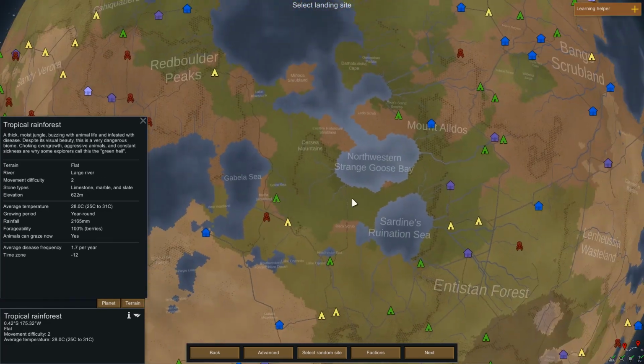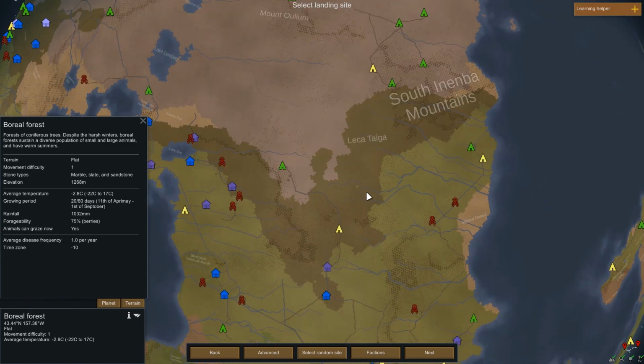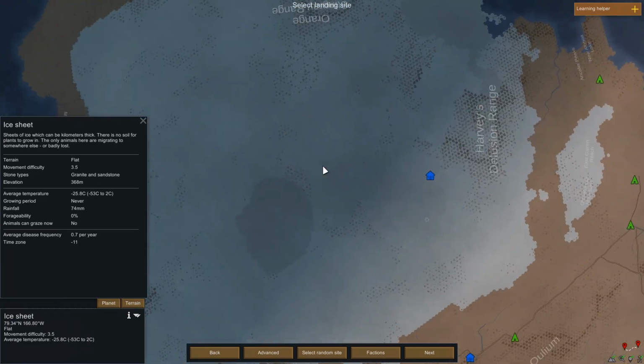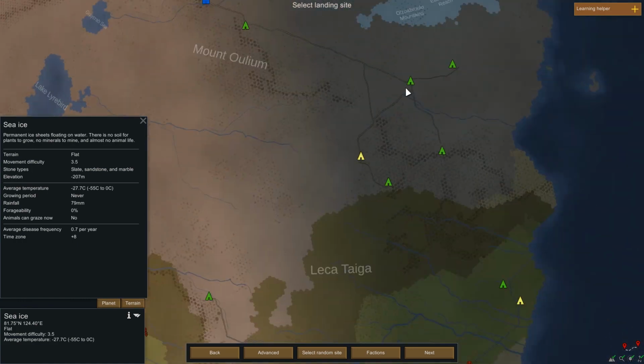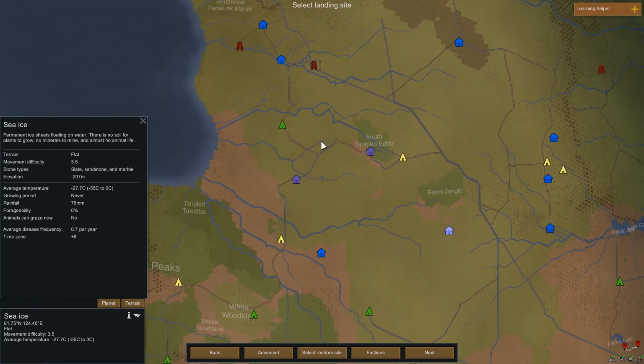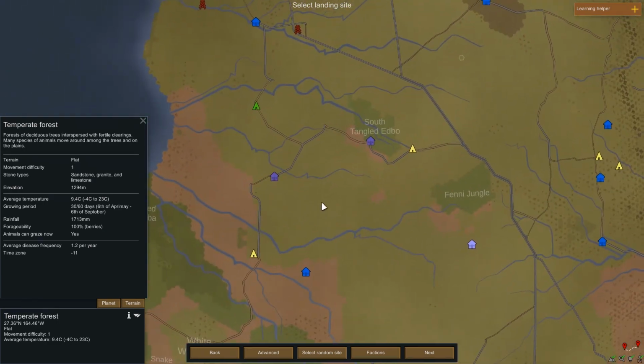Where is some Boreal Forest? There we go. So Boreal Forest is a guaranteed 1. Tundra is at 0.8. Ice Sheet is at 0.7. And Sea Ice is also at 0.7. 0.7 is the lowest you can get. So what you actually want to look out for is a nice balance.